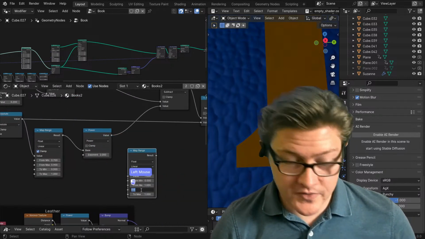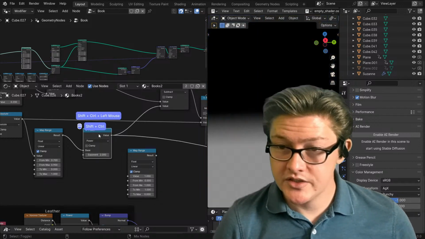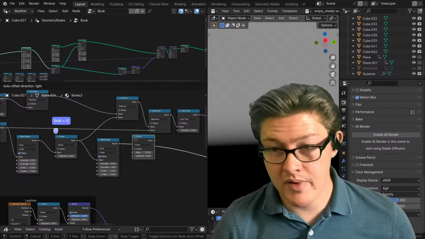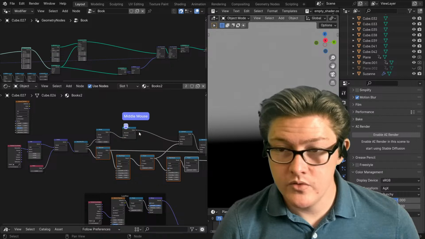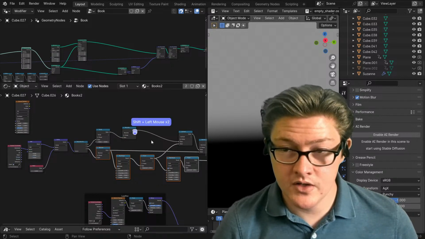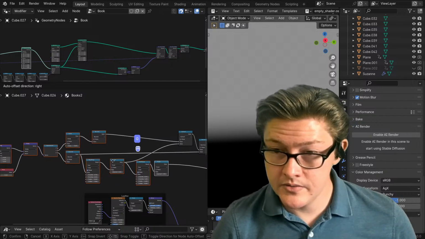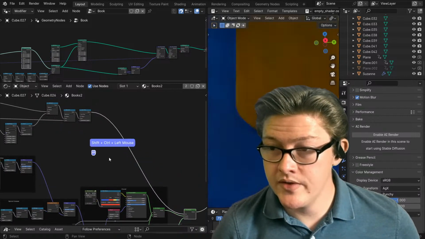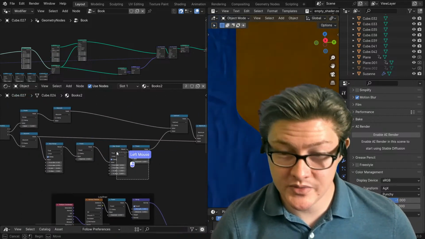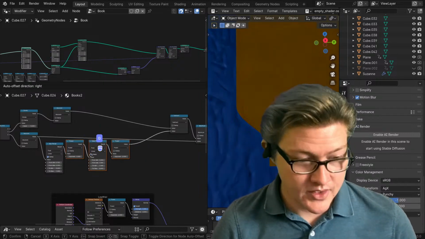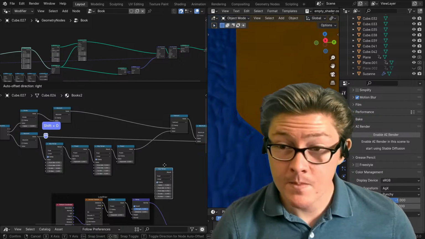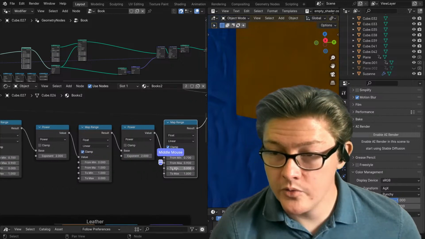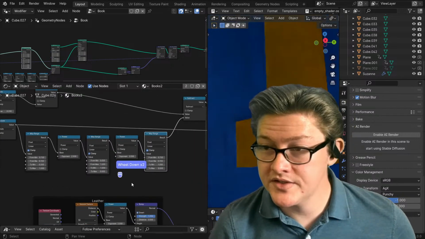We can just invert this thing, make it to where it goes white to black instead, and then add another power after that. And then if we move all of this craziness over, if I can grab these nodes, and if we plug that in, and we visualize what that's doing now, it looks absolutely horrible because we need to invert it again so that it goes white to black once more. And now it still looks awful. Oh, because I copied the first one, so let's have it go 1 to 0.